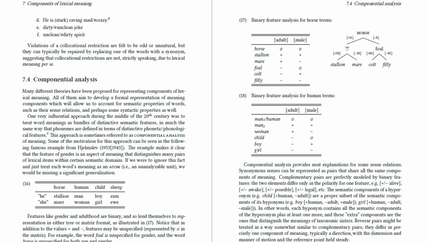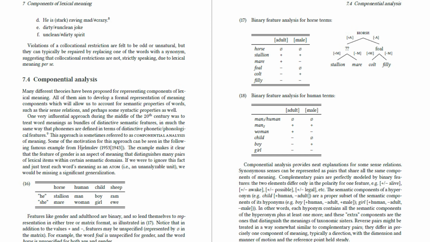So anything general, we couldn't give it that feature. So stallion is plus adult. It means it's already a big one, and mare is already a mature one, but mare is minus male but still adult, and stallion is plus adult and plus male. So when we use the plus, it means I give the support that it belongs to that feature.